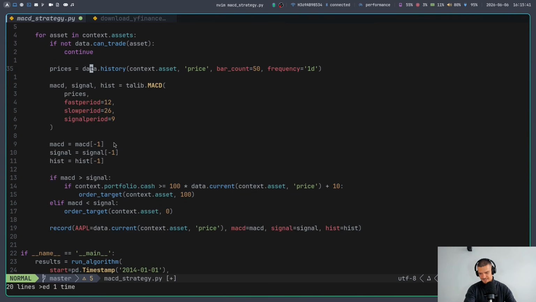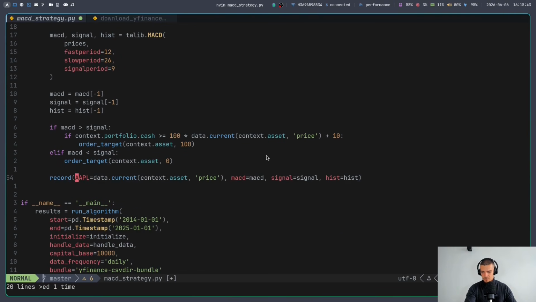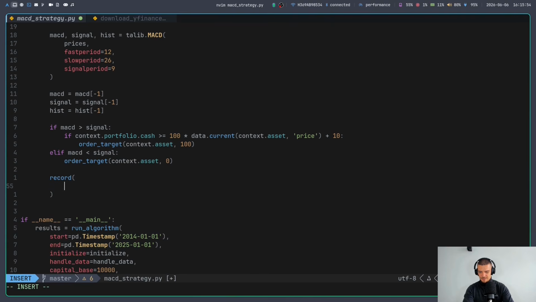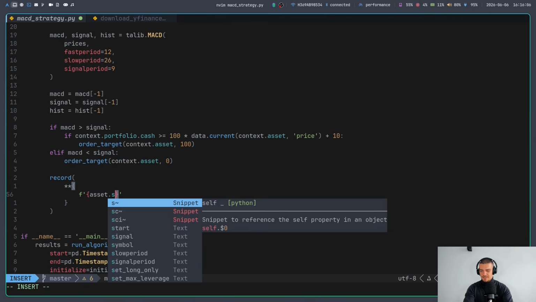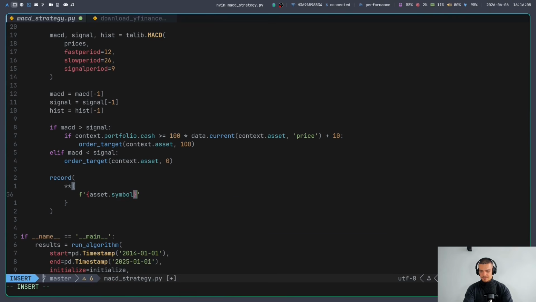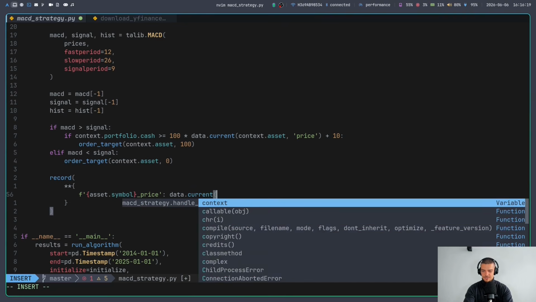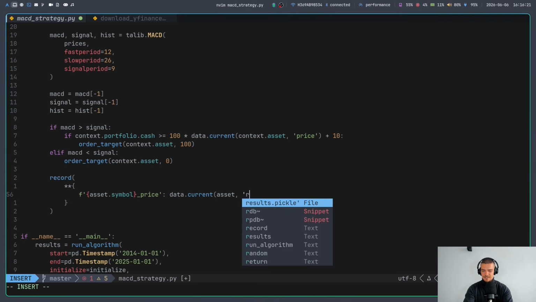So basically, all of this stays the same, but we're going to record more data now. We're going to record a dictionary that we're going to unpack. So I'm going to say record, and then here, I'm going to say ** (asterisk, asterisk), the unpacking operator, with a dictionary. And we're going to use formatted strings: asset.symbol and then _price is going to be equal to the price, or in our case, that's the data.current, or actually not context, it's just asset and then price.